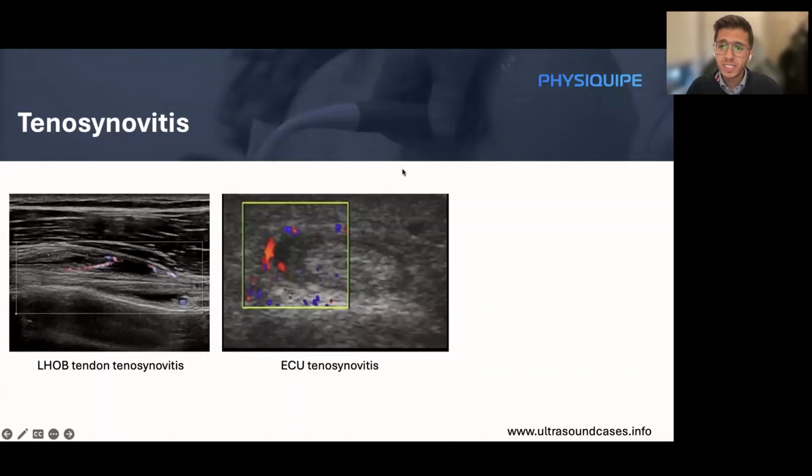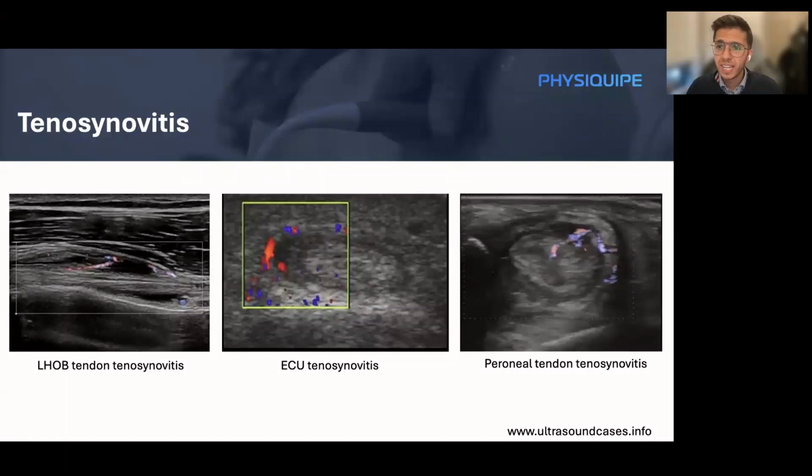Similarly, ECU, so the sixth extensor compartment in the wrist, classically can show fluid around the tendon. This is often overcalled in ultrasound, particularly when you're first starting out, because there's a retinaculum that sits just above the ECU tendon that can mimic fluid around the ECU tendon, but really scanning up and down the tendon gives you a better picture of that fluid in that sheath. And again, if you see power Doppler signal here, I've seen maybe 5 cases of this, and almost every patient, I think 4 out of 5, end up having a diagnosis of rheumatoid arthritis. So again, really make sure you're looking broader for these cases.